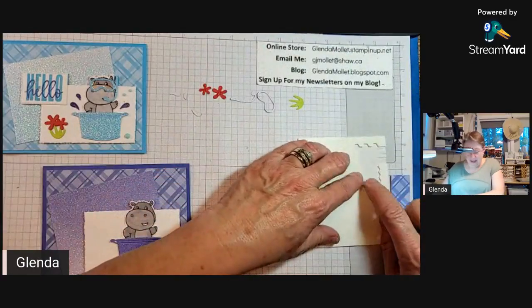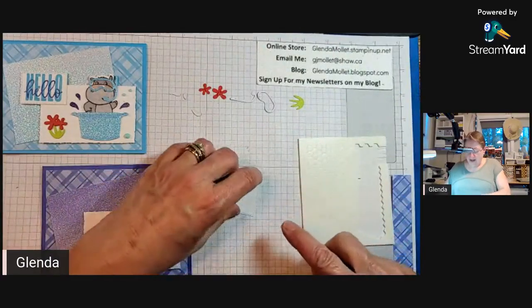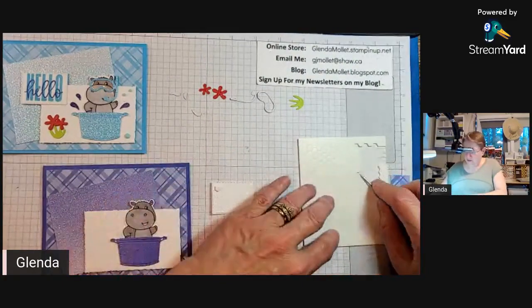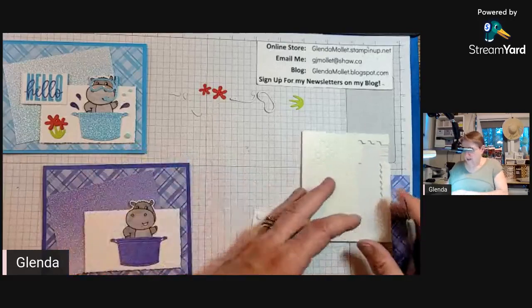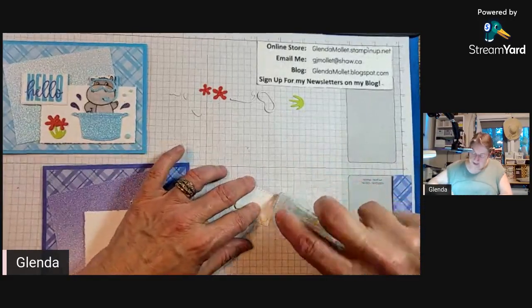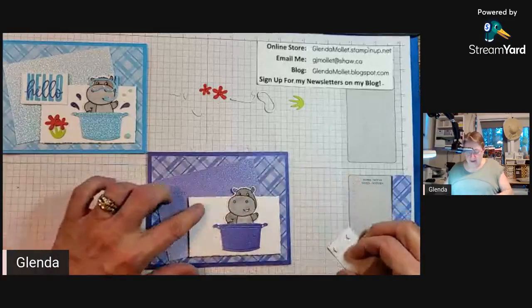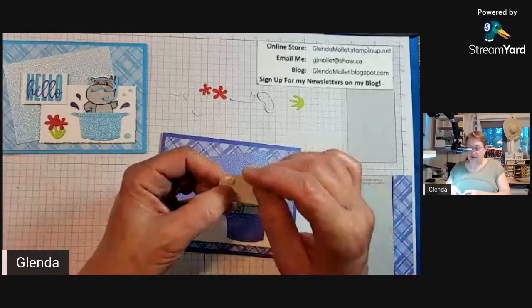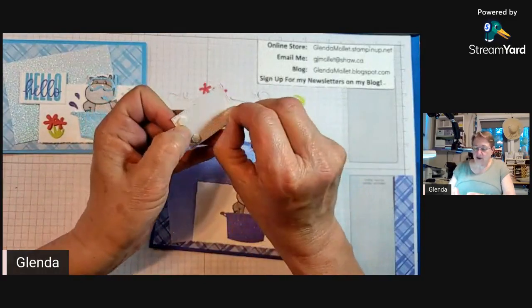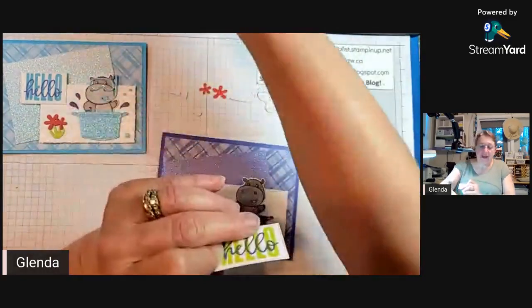Okay, I'm going to put dimensionals on 3/4 of the sentiment, and then the last corner is going to get just a little bit of adhesive because it sits up on top of this one that already has dimensionals.